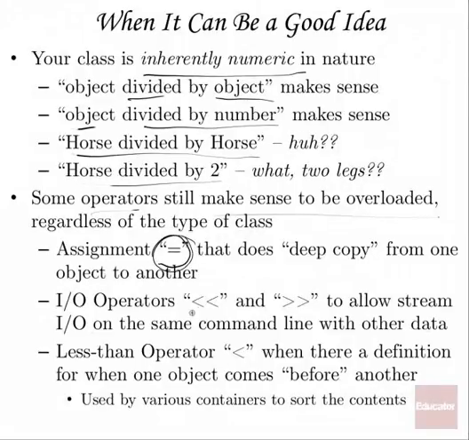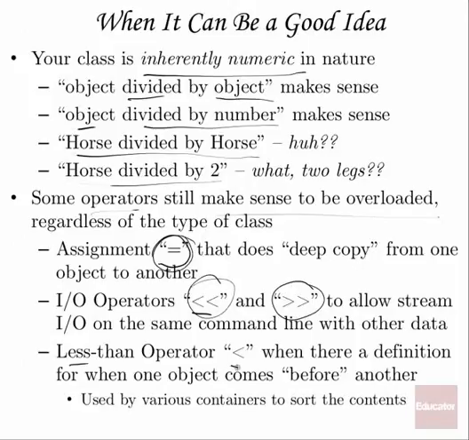And I/O operators are a good idea, because you have an instance of a class and you want to print it out. What's inside this class? What does it look like? We need to debug this operation. Things aren't going the way we expect. Well, let's take a look, see what's inside the object at this time. We'll print it out using the operator. Or you can also print your object out to a file, in which case you can overload the input operator to read that object back from the file. So whoever writes your output and your input, it might be the same person, could be 2 different people, they need to coordinate how are we going to output this format? What format are we going to use so that we can output it easily and input it back easily?